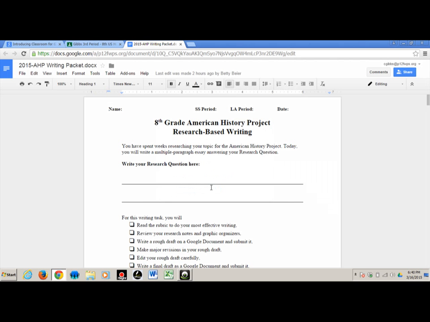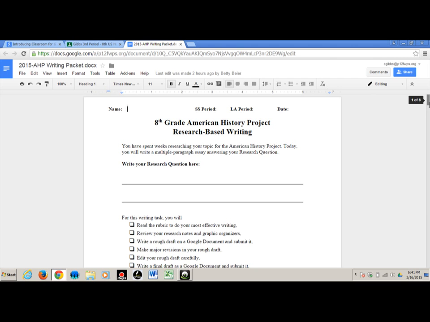Once again, simply stop and look at the screen. If you have done this correctly, in the corner, it will say your name and then 2015 AHP Writing Packet. If it does not say this, you need to once again go to File and Make a Copy and change the name so it says this. If you're a person that's already started typing, once again, stop, go back to where you were, and make a copy of the document. Okay? Once you've done this correctly, though, this document is free for you to edit and make changes to and begin typing on.